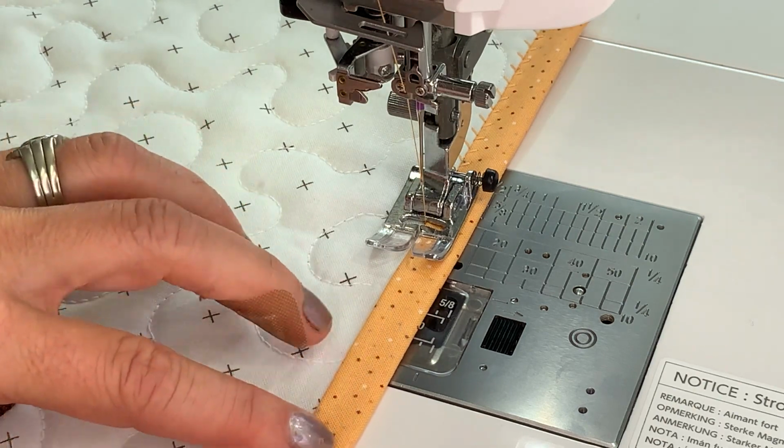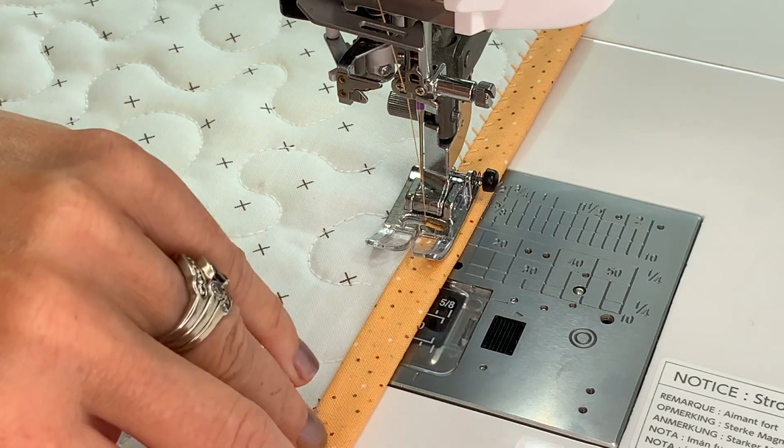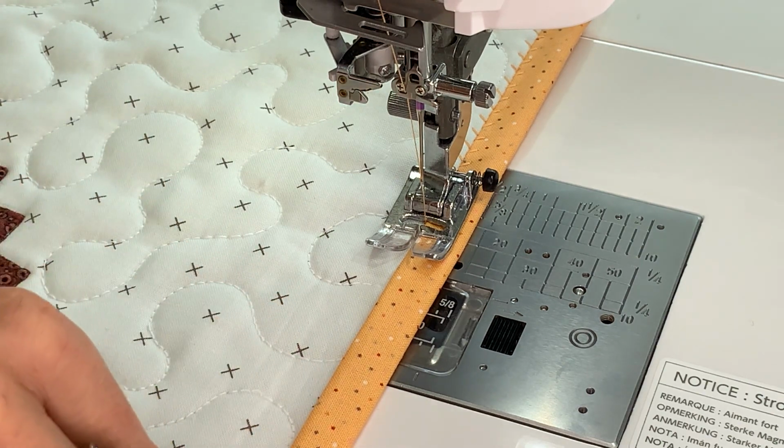The 1.5 inch binding is actually almost a little bit too wide. So even a 1.25 inch would have worked as well.